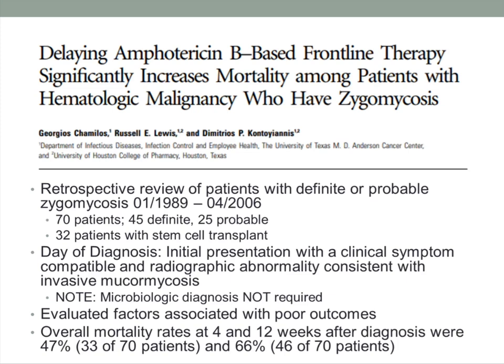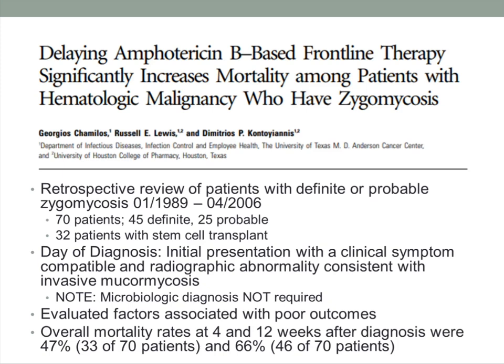They set the day of diagnosis at basically the time you had all of that clinical criteria that you could have made the diagnosis. So you have your imaging for your clinical criteria. They had some sort of compatible syndrome, whether that's neutropenic fever or something that would make you work it up. They did not require microbiologic diagnosis, and that's in part because it might take time to get a bronchoscopy. In the majority of cases, you're not even going to have a microbiologic diagnosis. You may get histopath in the best case scenario.